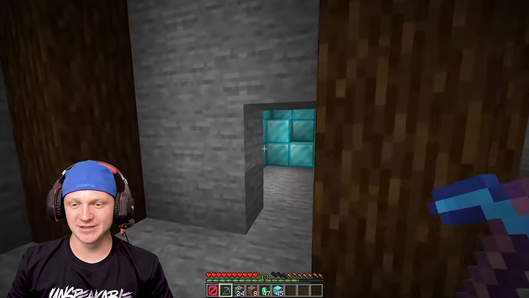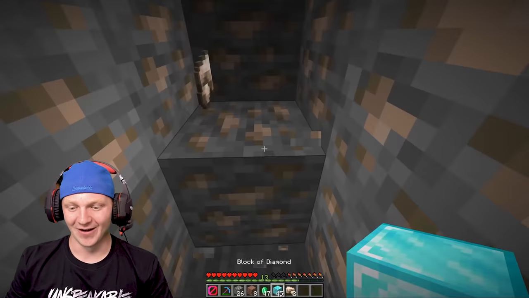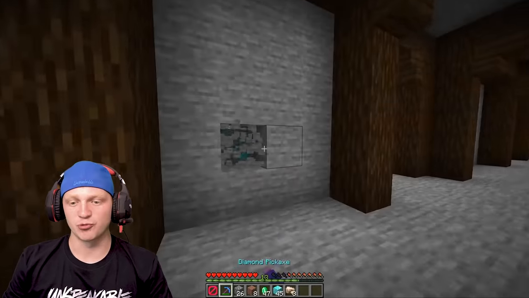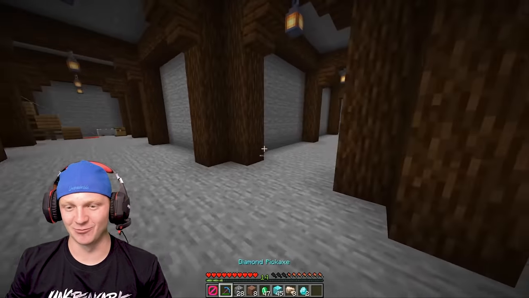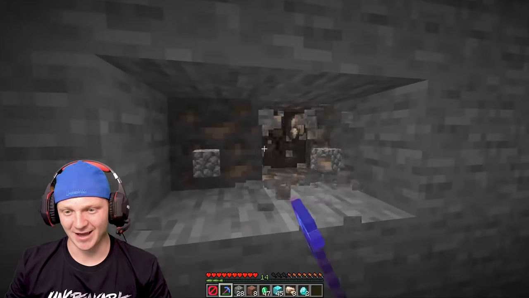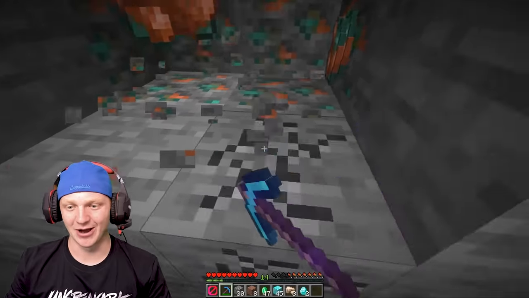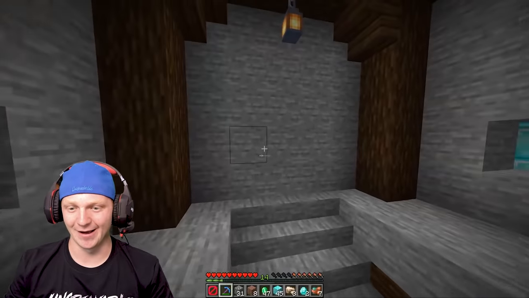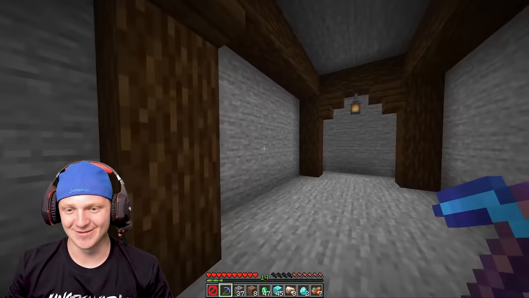Wait, if diamonds are in this wall and emeralds are in this wall, then what is in this wall? Okay, we have raw iron. We have other diamonds in this wall. Instead of diamond blocks, we have more iron over here. What do we got over here? Oh, we got some copper. Okay. What about behind this wall? Nothing. Okay, that's boring. Some more diamonds.